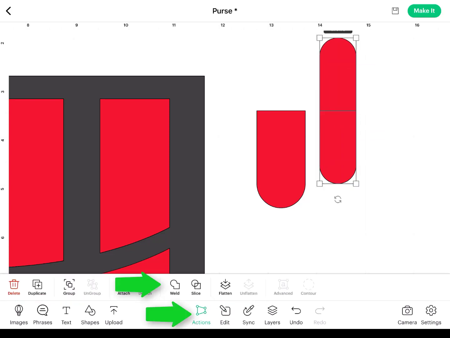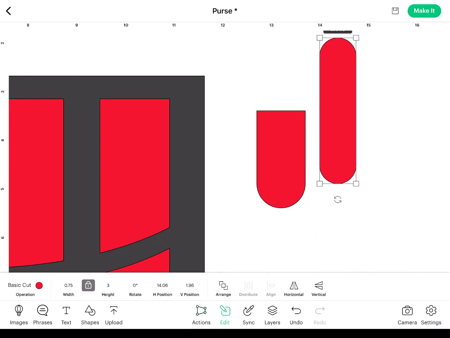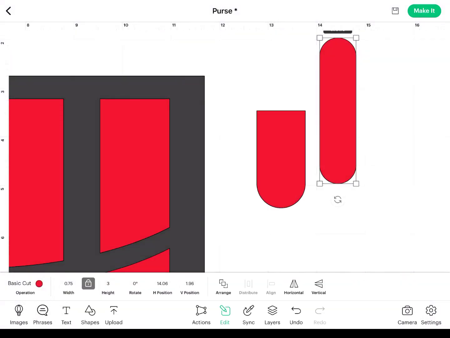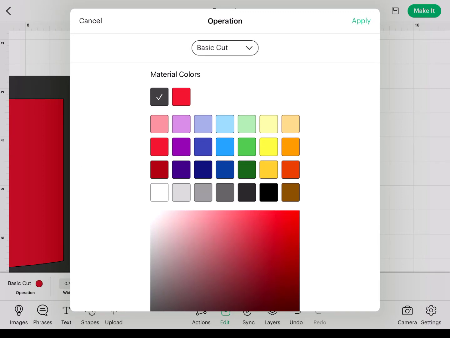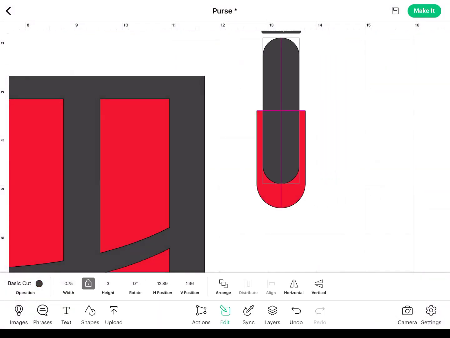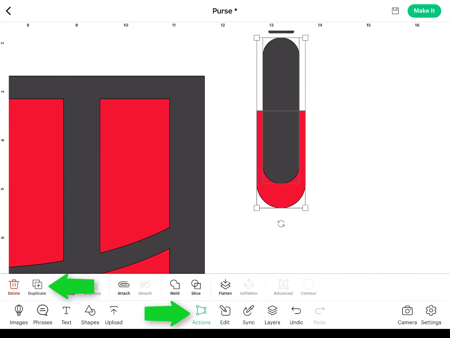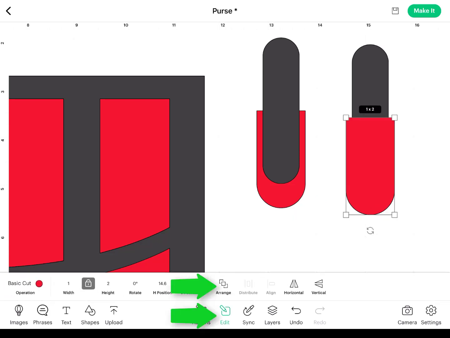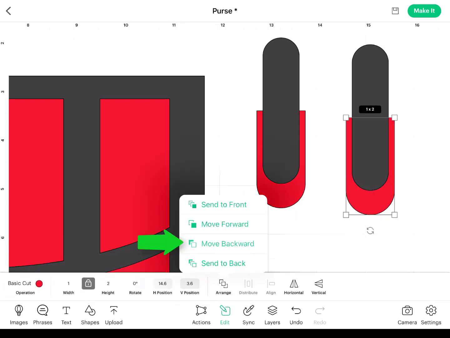So I'm going to weld these two pieces together quickly, and I'll change the color to gray, just so that I've got some contrast here for when we're cutting this later. So this is going to sit about here. Now this piece will be folded over in my purse when I'm designing it later. So I'm going to duplicate this. So I've got two of them. I'm just going to rearrange them so that my colors are in the right order, and move this one back a spot.